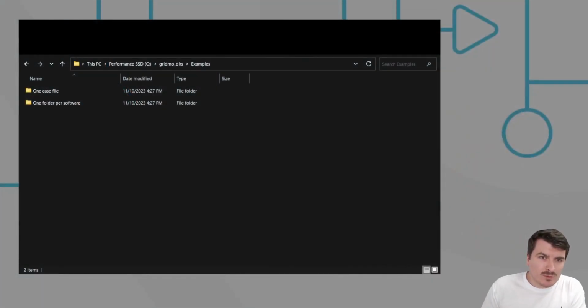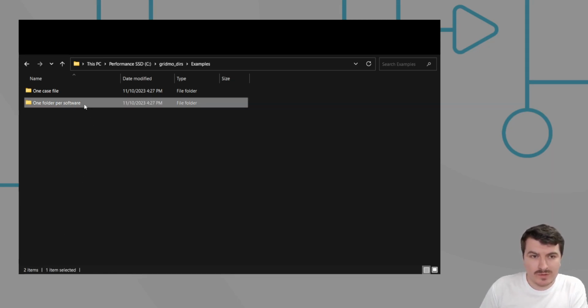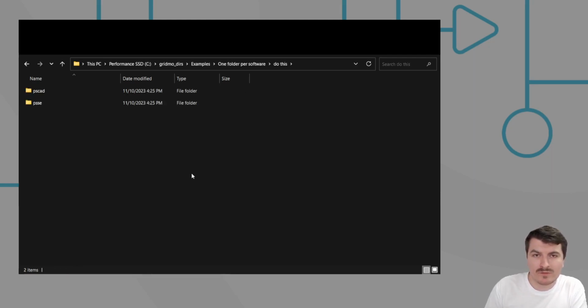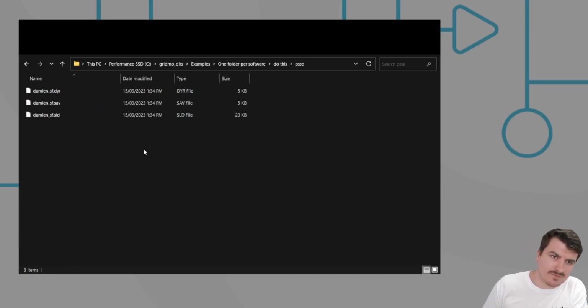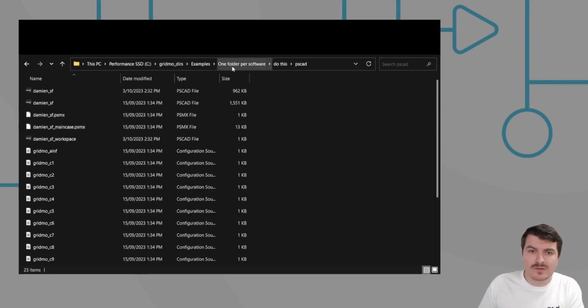On screen, we've got Windows Explorer. I've got a couple of folders to go through, but I'm going to go through 4 best practices. This first one is about subfolders for different bits of software. So in your inputs folder, we recommend that you have one folder per software. For example, do as what I've got on screen right now. I have, in my case, PSC and PSCAD. I have a PSC folder and I have a PSCAD folder. Inside PSC are PSC files, and inside PSCAD is PSCAD files.